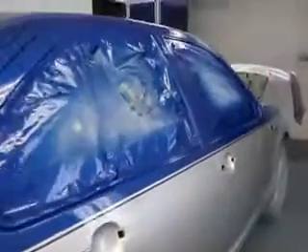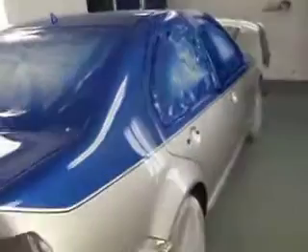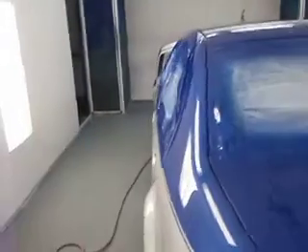Got a little run here and there, but of course once we do the wet sanding and buffing all of that is corrected. Generally when we spray the vehicle we try to get no runs at all — we try to lay that clear on there as wet as we possibly can with no flaws other than a slight OEM orange peel.